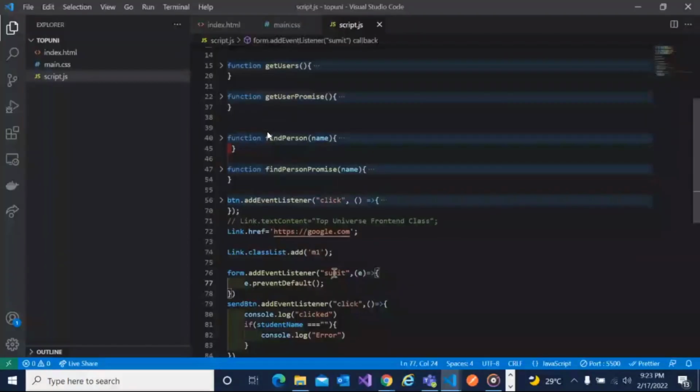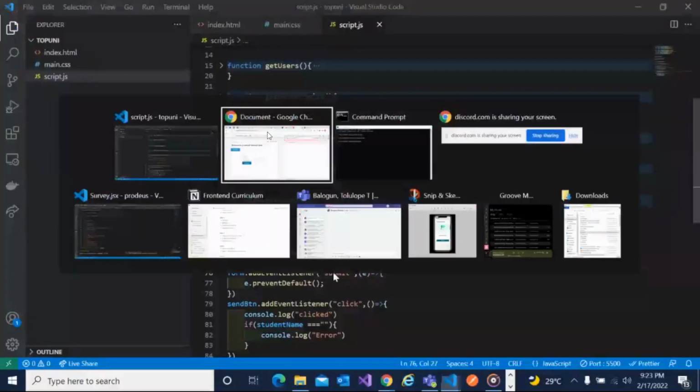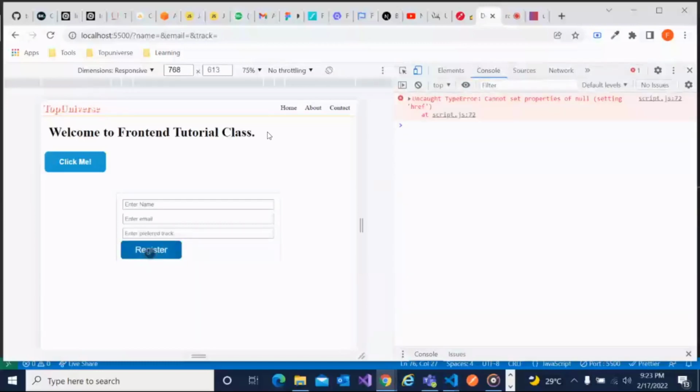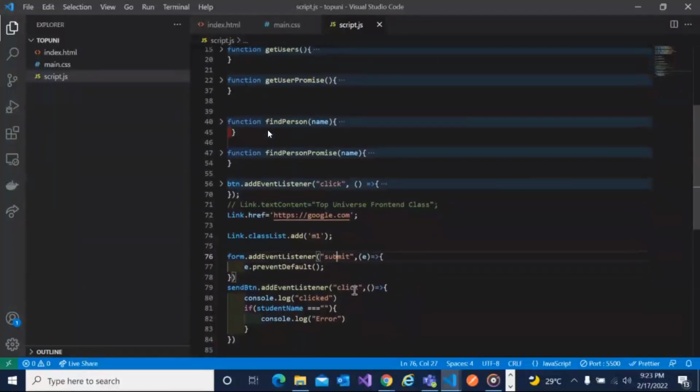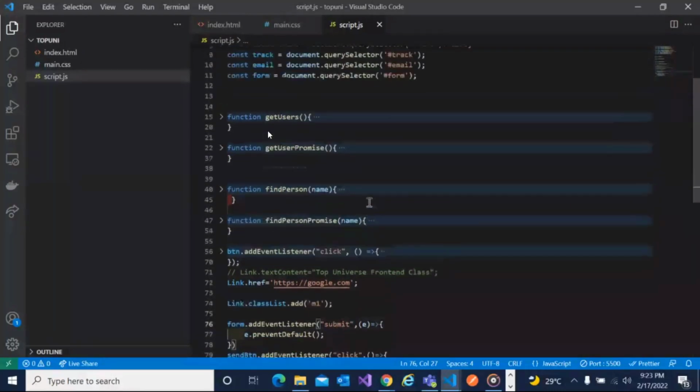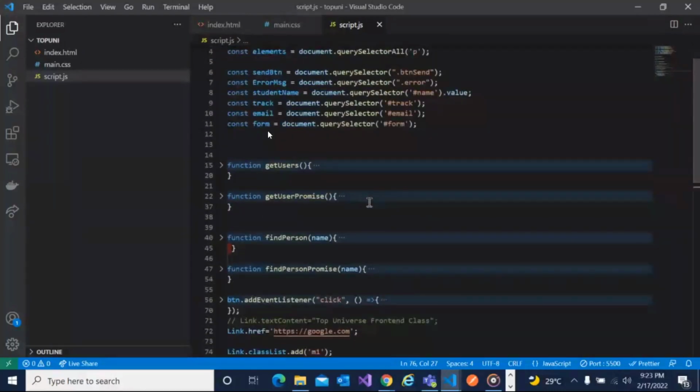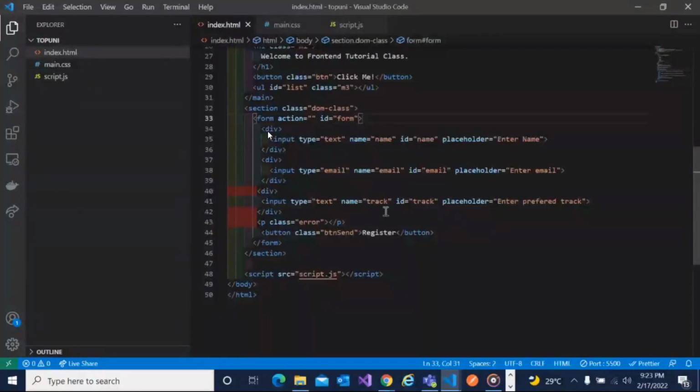Am I getting the spelling wrong? Form. Let's add this in a form. Okay, let's check this out.